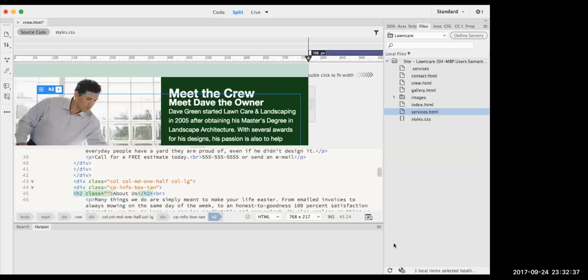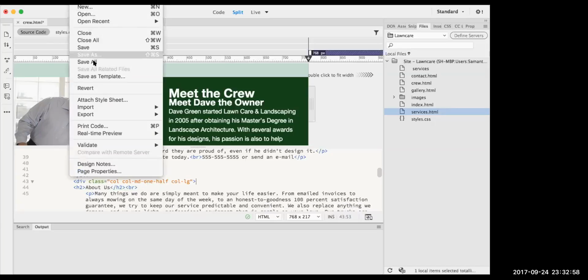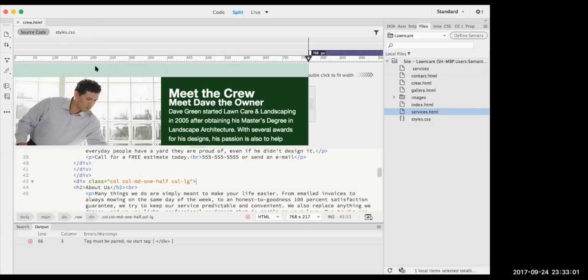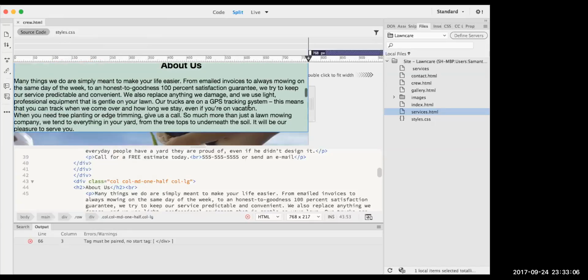Okay, now erase that whole class equals in your quotations too. Now go up to that div class above it, erase that entire div tag on line 44. Erase it all, because it's like it's not reading that's a special div there. Go to File, go to Save All. You're going to get an error. That's fine. Now scroll down so we can see the About section. Okay, we're good, except for About Us is still off.